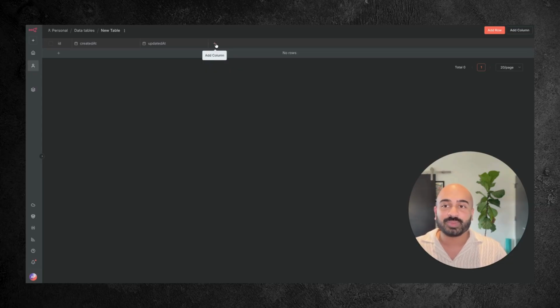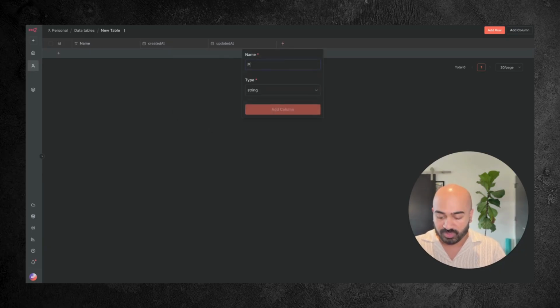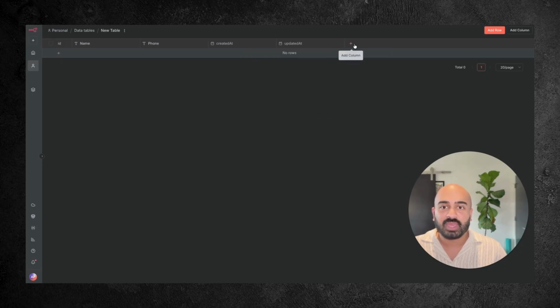So let's say we wanted to build a database for collecting name, phone number, email. We'd add name, phone number. What we're doing here is just adding new columns. And let's add email. And before I click off, I'm going to show you, you can't put spaces in between column names. So if you want to put 2 words, I do like company email or email company, just to further clarify what these columns are.